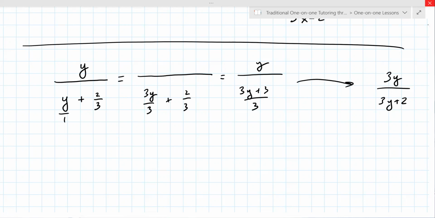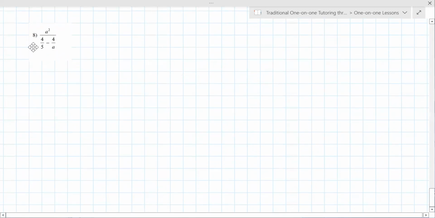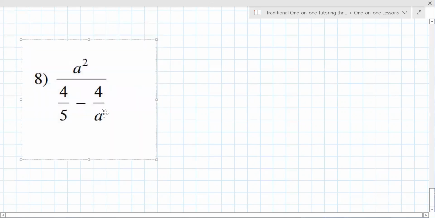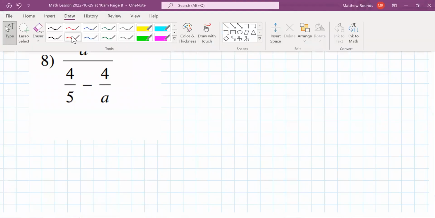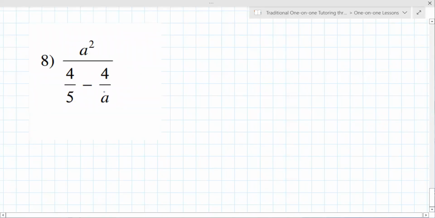All right, so let me pull up a slightly more difficult question, and we'll work through it together. I'll have you try one. Here it's an intermediate step from the one we did before. You've got two fractions in the bottom, and you need to make a common denominator. In this case, you have a 5 and an a, and it's really 1a if you want, but the common denominator is going to be 5a. Sometimes you have to multiply both of them by something, and in this case, it's a and 5 and 5.